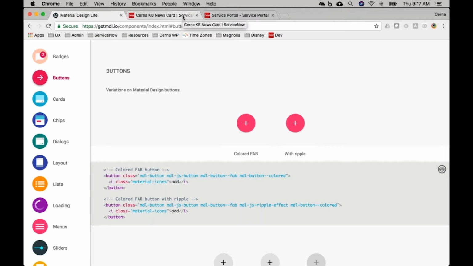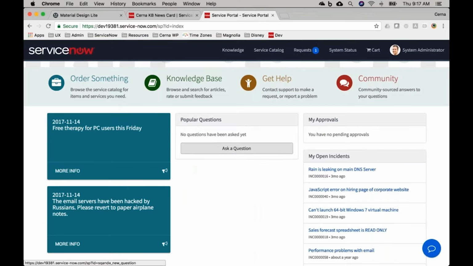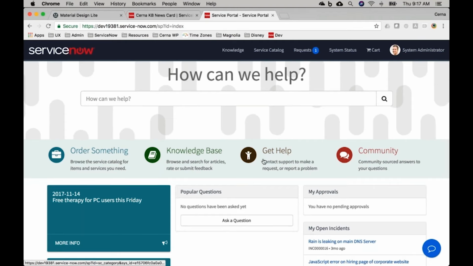Now, when you create a button that links to something in your portal, again, there's no reason to try to do that from scratch. We already have a widget that comes out of box, and that's the icon link widget, which is the widget that you see here in this gray bar. It's actually 4 instances of that widget here. And it makes it really easy to decide what icon to use, what color to use, what the name and the text will be, and what it links to.